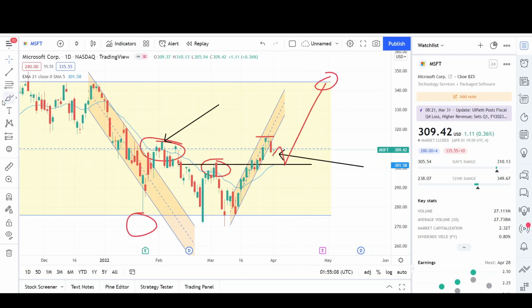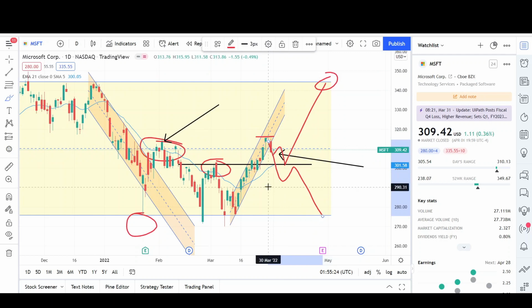Well, of course, nothing is guaranteed in the market. We need to be reactionary to what the price is doing. So if we break below the EMA and break below this $300 level, we come back up and find resistance, then most likely we're going to continue lower. As right now, prices have not done that, and I'm looking for more bullish signs than bearish.